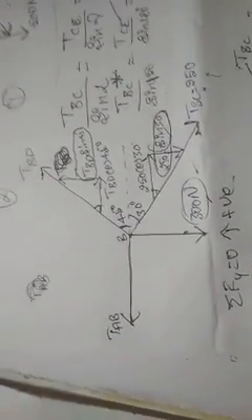So summation of vertical force is equal to zero, upward positive. This one, 300, is moving in a downward direction, so minus 300. Next one is this one, TBC, which is also moving in a downward direction, so it is 250 sine 30. Next, here it is moving in upward direction, so it is plus TBD sine 45, equal to zero. So finally, if you solve this, you will get TBD as 601.04 Newton.